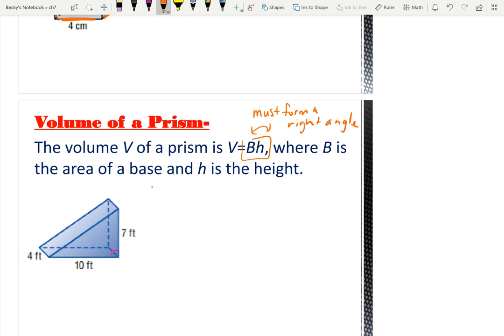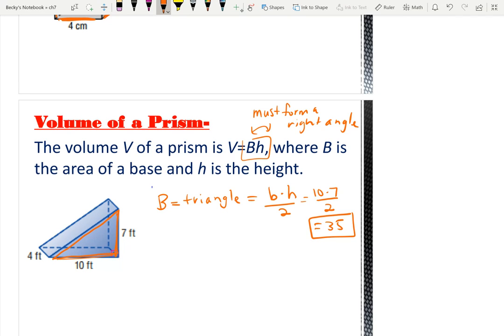So I always like to do my work separately. When you look at your base, you have to determine what it is. It is a triangle. So you have to note the formula or just look it up on your sheet, which is lowercase b times h over 2. So let's focus in on this triangle. Do we know the base and height of that triangle? Sure, it's 10 and the 7. So 10 times 7 over 2. So 70 over 2 is 35.